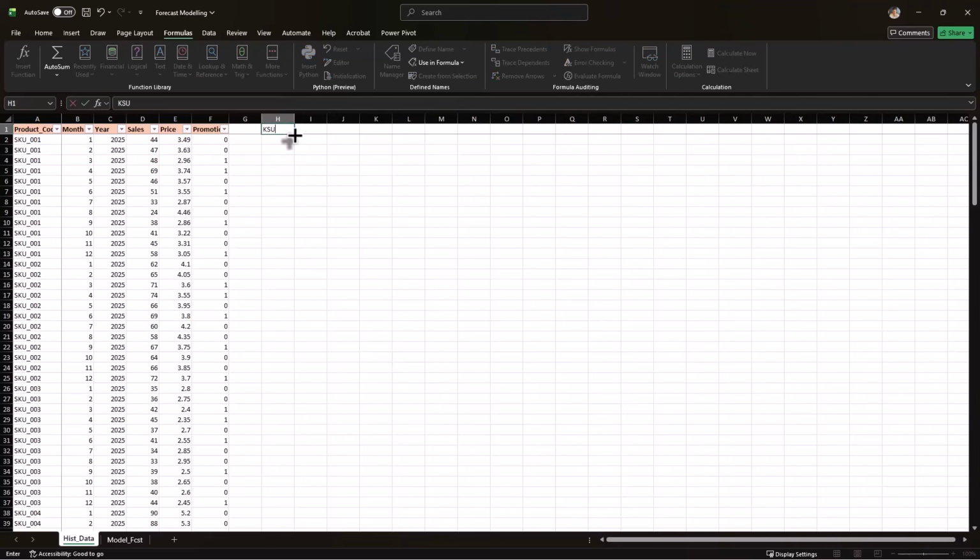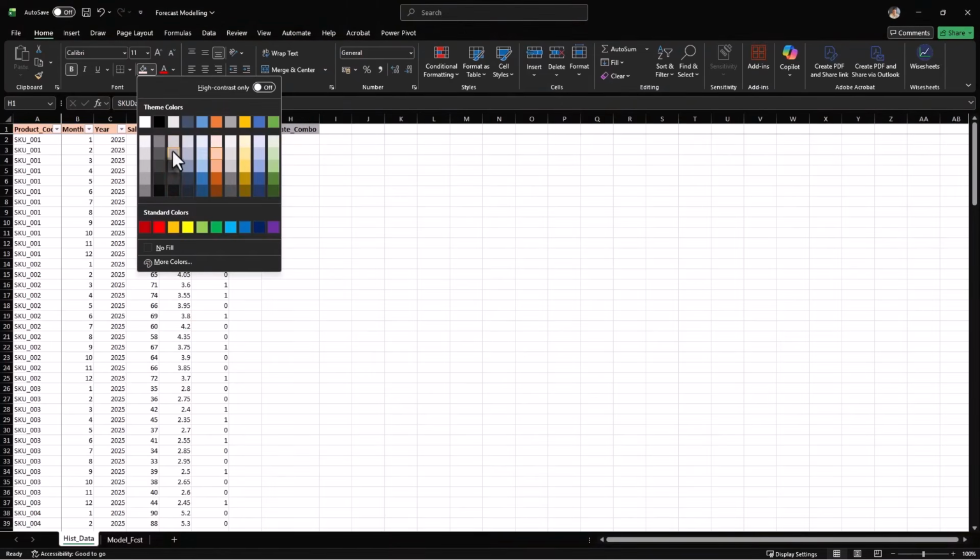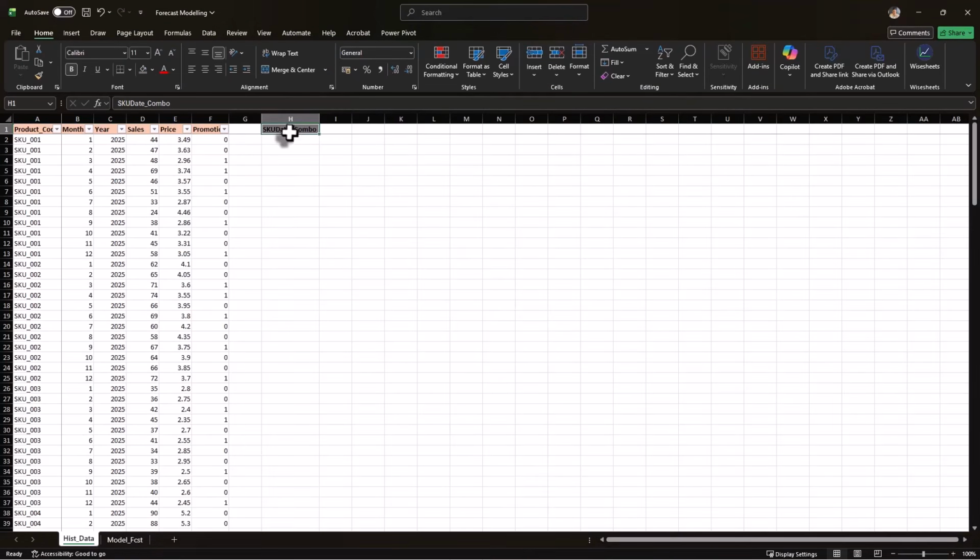So here I'm going to say SQ date combo. I will color code it differently to indicate the user that they don't need to update anything over here. This will be automatically calculated based on the formula.